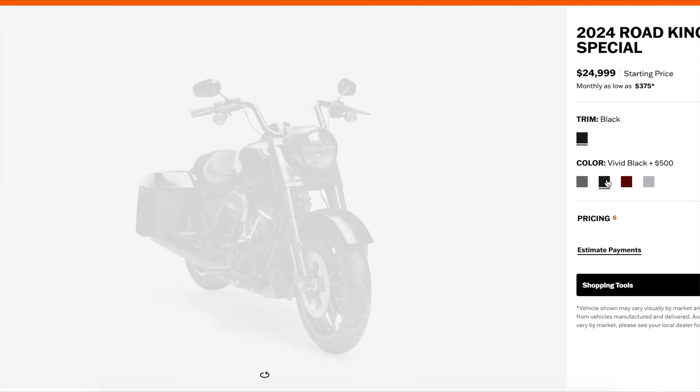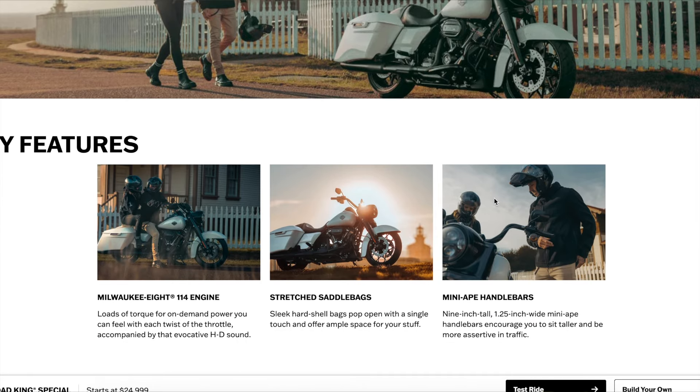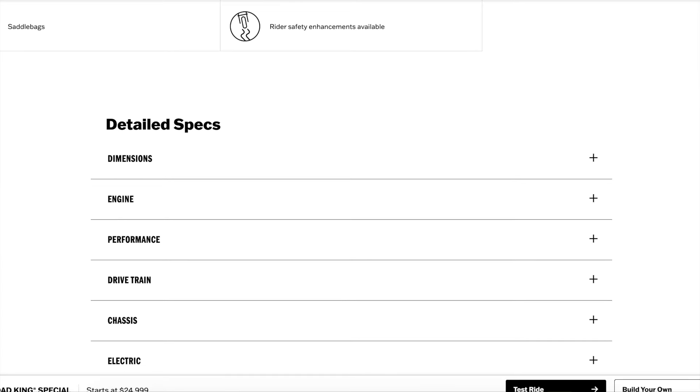The aftermarket support and dealership support differences between Harley and Indian have been covered before on this channel and several others. But Harley does come out on top by a long shot when you're talking about aftermarket parts and the number of dealers across the US. Once you get a Road King Special, you can really build it out to your heart's content — you can even go as far as putting on a fairing on the bike. You have so many different options with the Road King Special. Harley is going to consistently beat out Indian until Indian motorcycles can get to the point where they have plenty of aftermarket support and plenty of dealerships to support buyers.